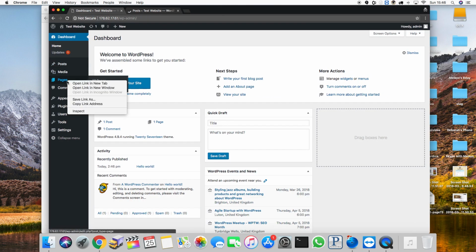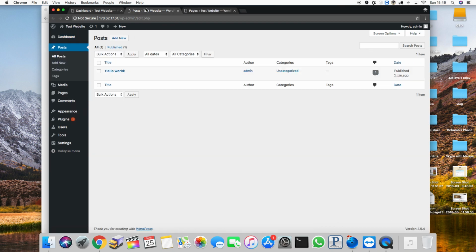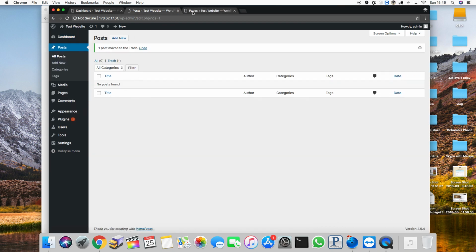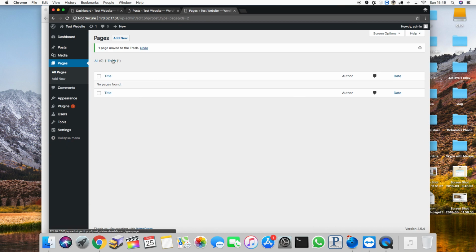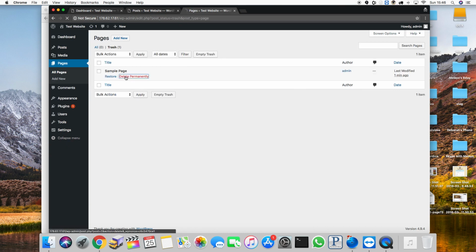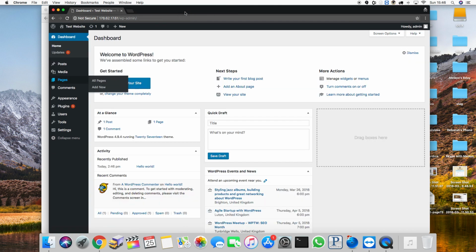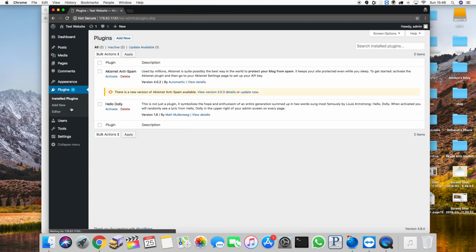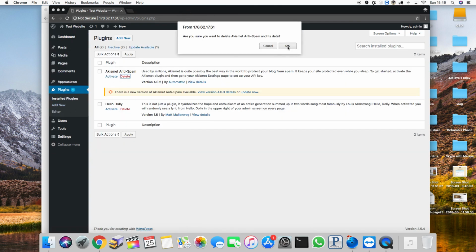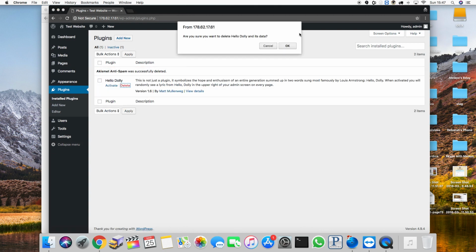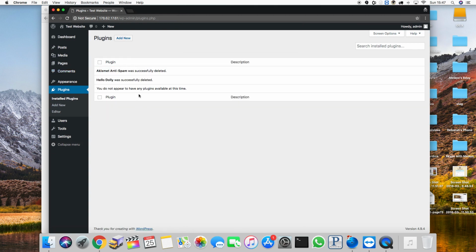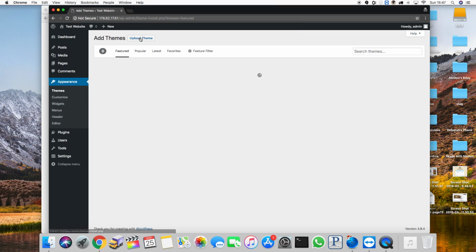The first thing that I do is I always delete pages and posts because I don't like this garbage. And then I'll go ahead and delete, and we're back here. Same with plugins. I don't deal with these plugins, I just delete them. I like to keep it all clean so it's more organized. Things that I'm not using, I like to delete.